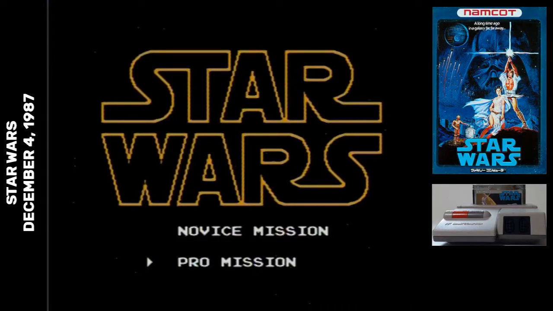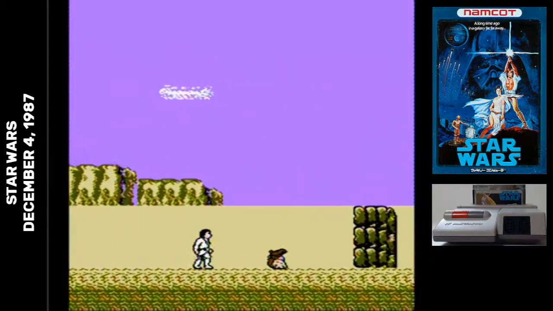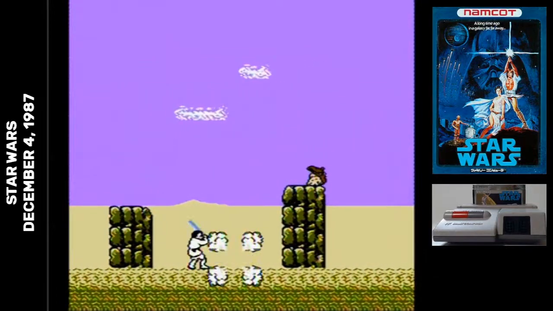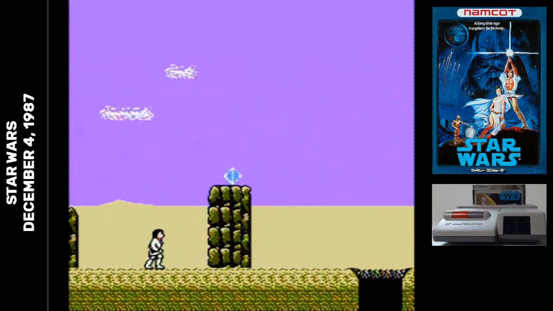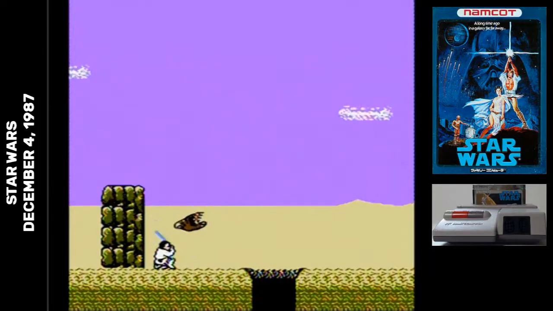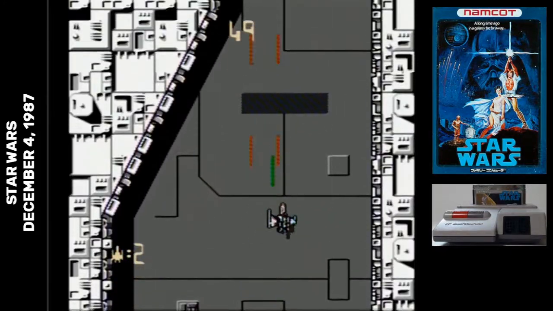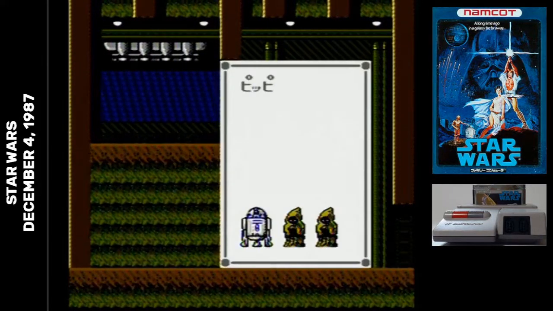Well, that was some intro, huh? The third and final game in Namco's Shiny Kart trilogy is one of the most infamous Famicom exclusives. People remember it for taking Star Wars and just doing whatever they wanted with it. It vaguely follows the plot of the first movie, in the sense that it starts on Tatooine, ends with a Death Star trench run, and has a bunch of characters you're familiar with. But everything else, totally different.